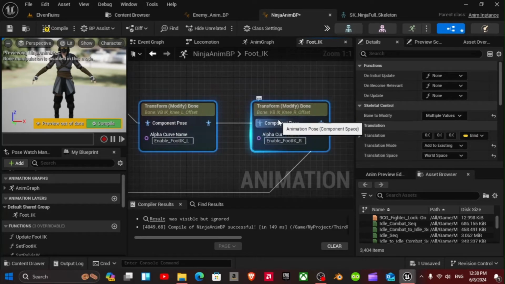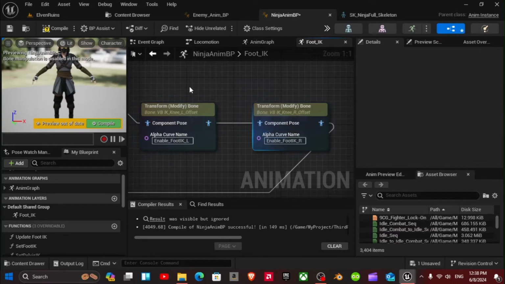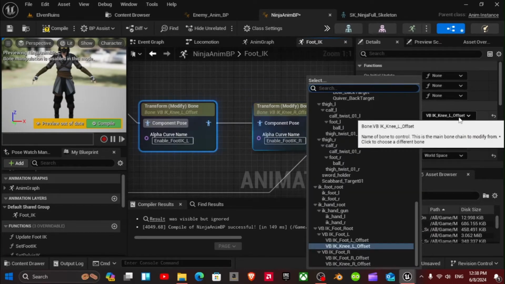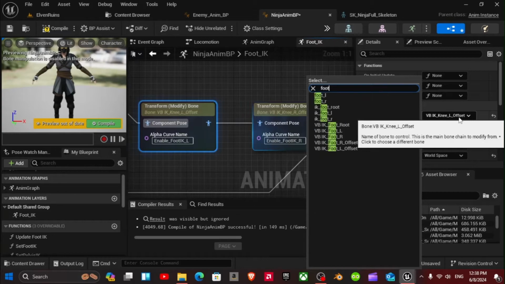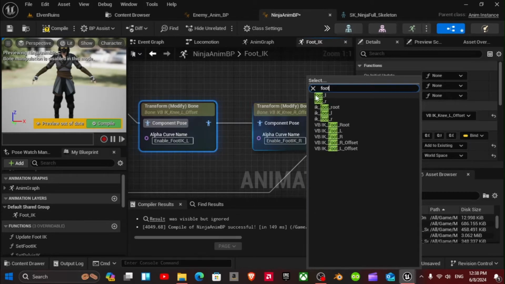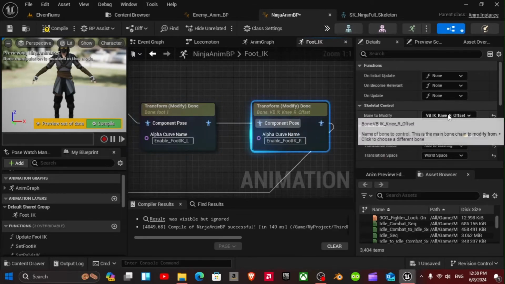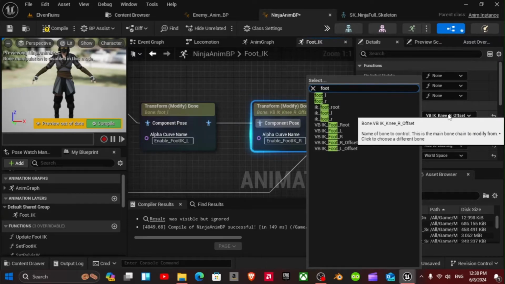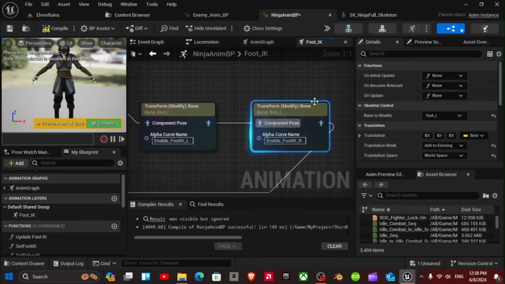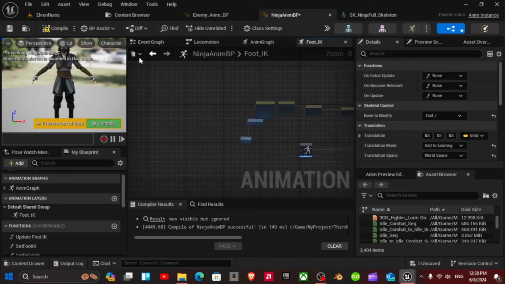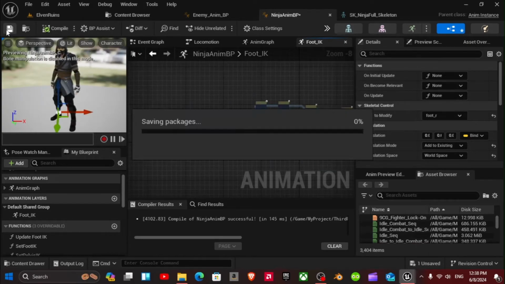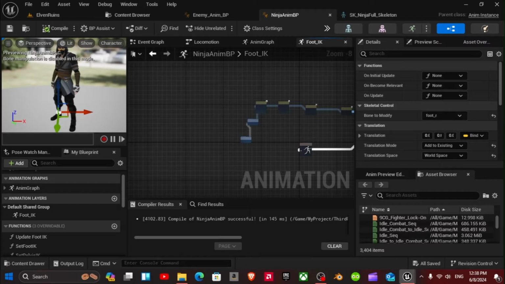This time we're going to change from the knee offset to a foot because that's what we're going to be using. Here we go.